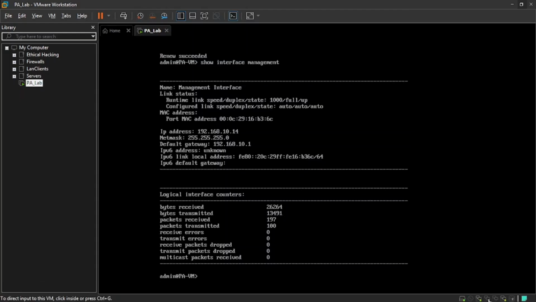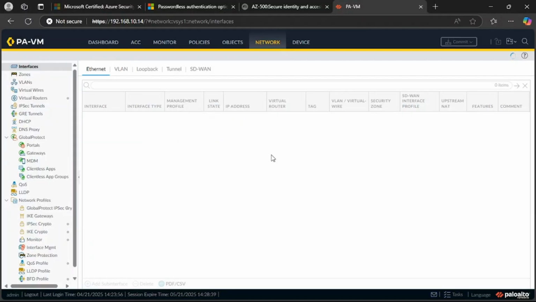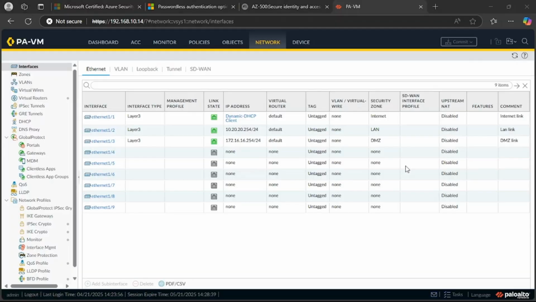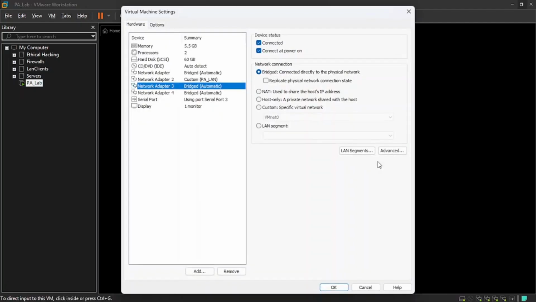So we are connecting the second one, and then go for the third one, connect it and verify that it is up. The third interface is also up. For that one also you need to change the interface configuration from bridged to your DMZ network.